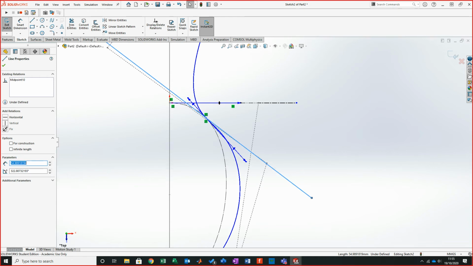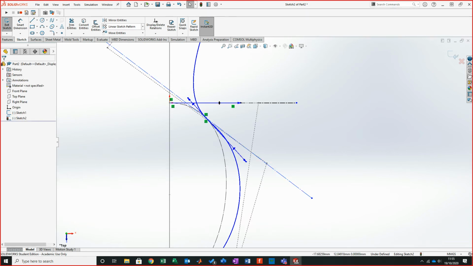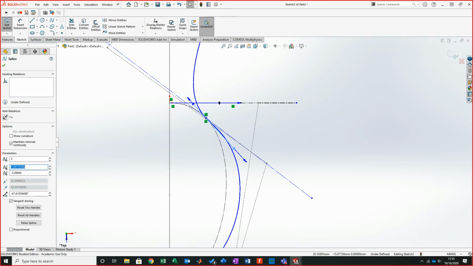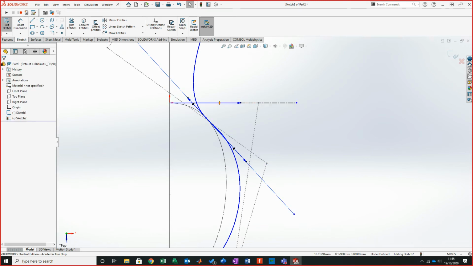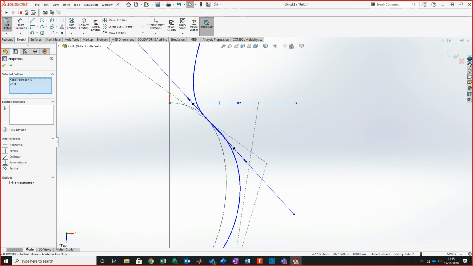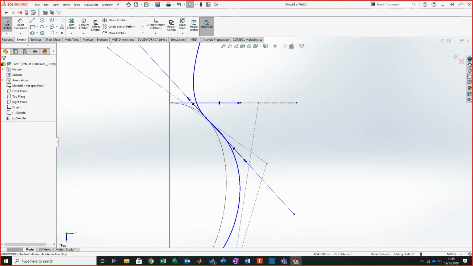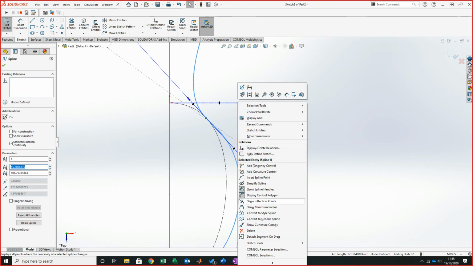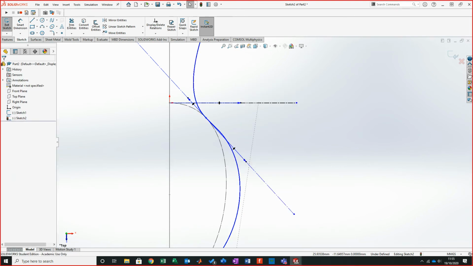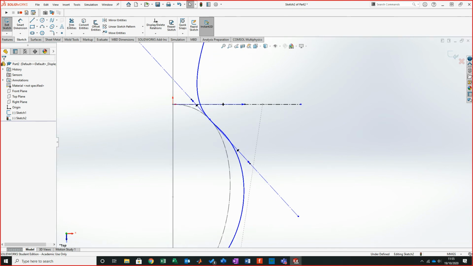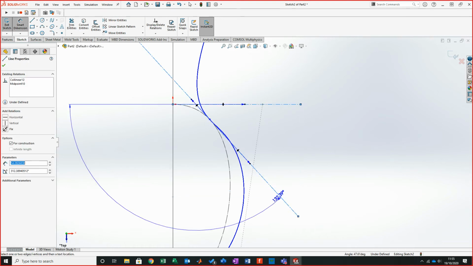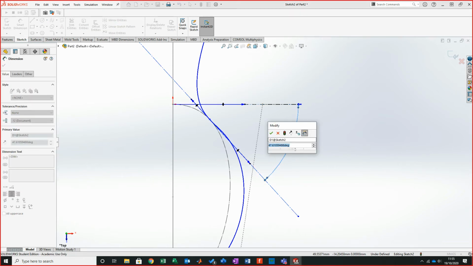Just add that as a construction line, and then I'm going to make this and this collinear, and make this and this collinear. And because it's getting very confusing, just turn off my control polygons and then get back to what I was doing, because that was very irritating. So I'm going to go to dimensions, onto there, and onto there, and now I can have my 45 degrees. So I go 45.